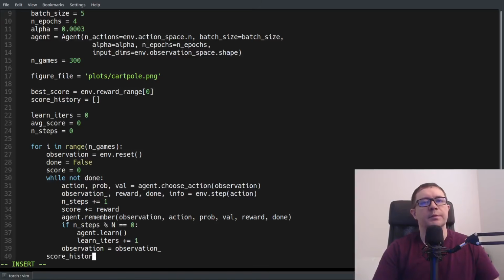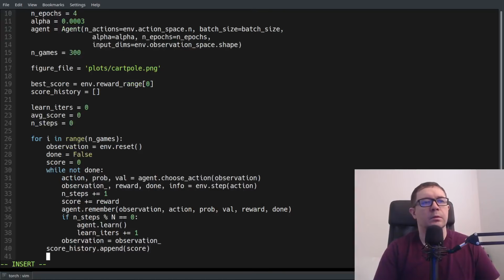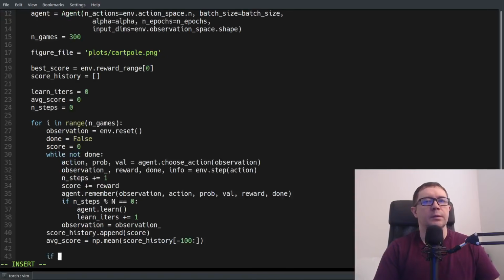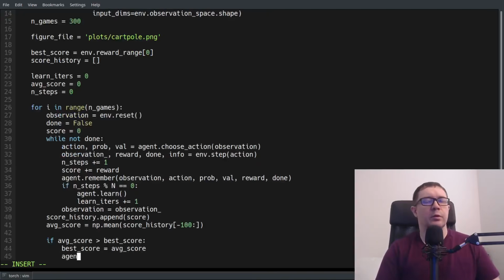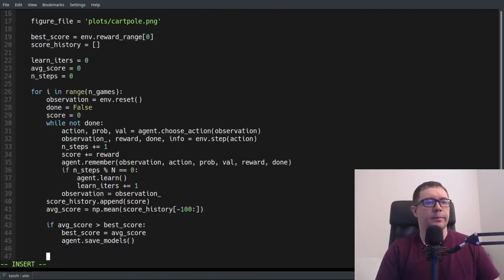At the end of every episode, append our score and calculate our mean. And that's the previous 100 games. If that average score is better than the best known score, then set that best score to the current average and save your models.